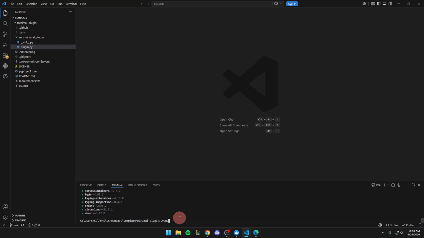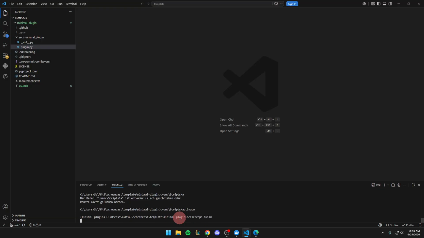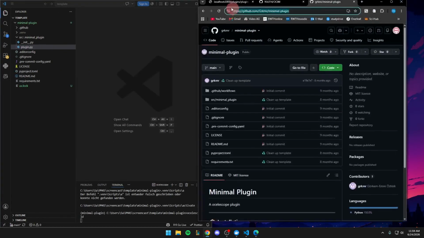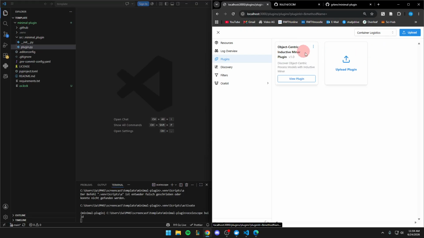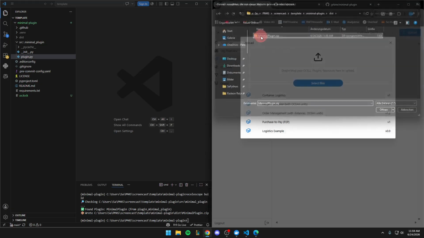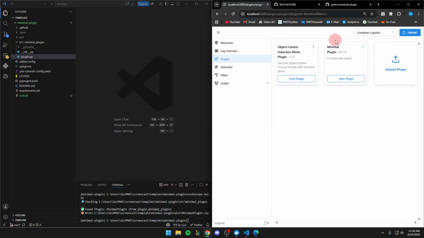You can then activate your virtual environment and run ocelescope build, which builds the plugin so you can upload it onto the web application. You can see it was successful, and then we can upload it, which should look like this.